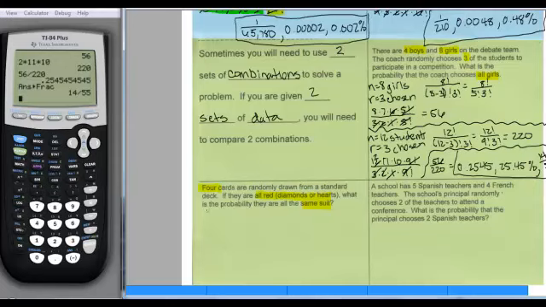So the first thing that we're going to do, so this is out of 26. And then if it's all the same suit in one suit, in just hearts, there are 13. Or in just diamonds, there are 13. So one will be our N for just the same suit, and one will be our N for all reds. And we're going to take 4 out of both of those. So first we're going to do the same suit, which is a 13. So our N will be 13, and our R will be 4.